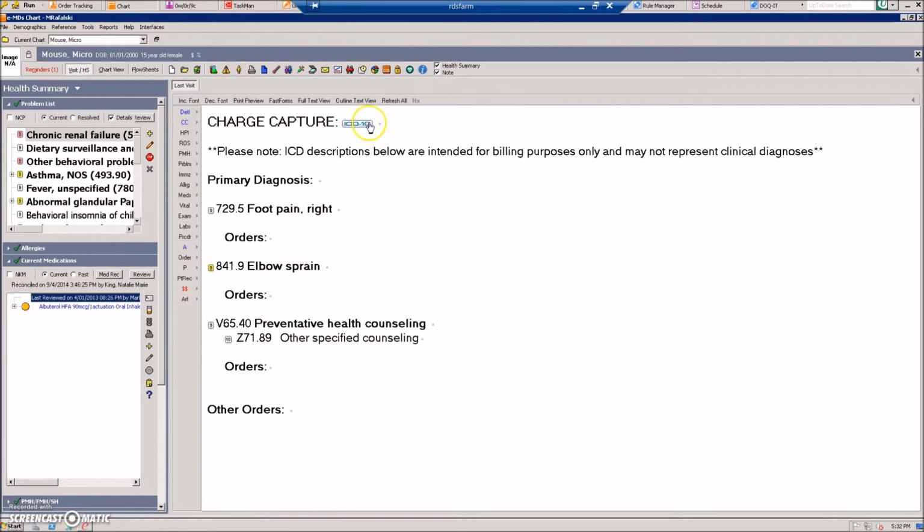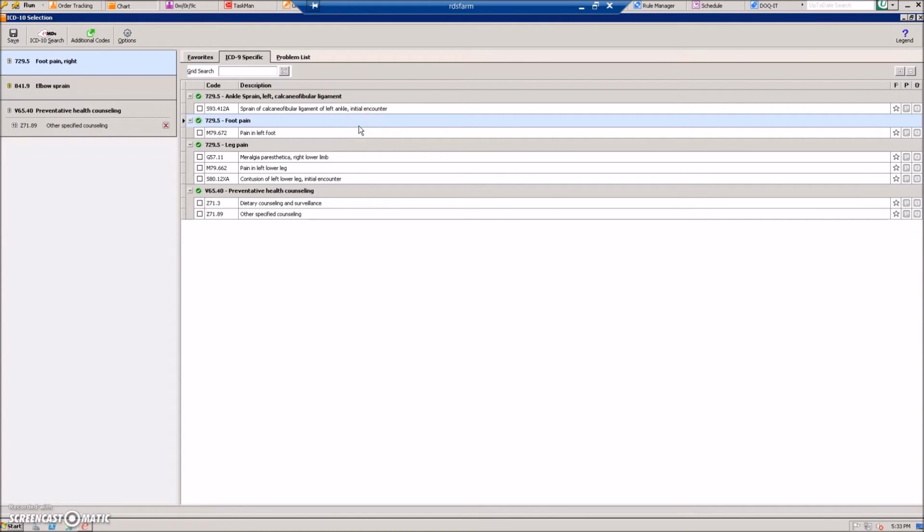And if we open up the ICD-10 button, here we notice that while someone has already coded a left foot, there's actually no code for right foot put in the ICD-9 specific to. Now, interesting enough, once we do this and add it to this code, next time someone else has right foot pain, there'll be the option to select that. So this is a smart tool in the sense that it's going to grow as we use it, the more options that will be linked and available for us to use in the future.